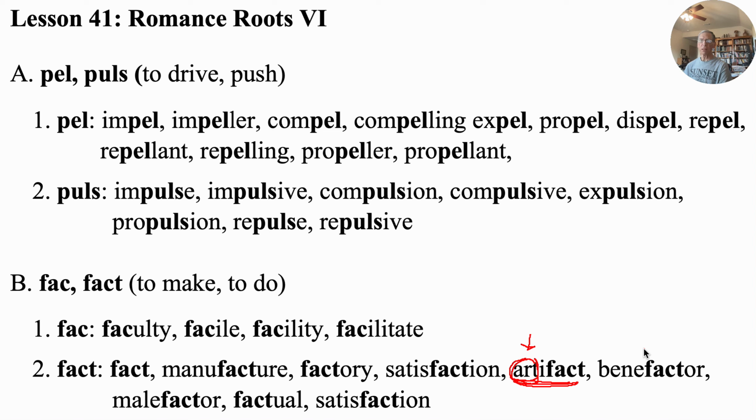All right, now here we go. We got bene on the front, which means what? Good, right? And or is an agent. So a benefactor is somebody who does good things for people. A lot of times somebody's doing a project and a benefactor comes along and gives them some money.